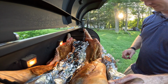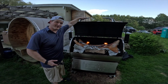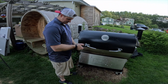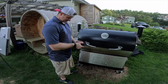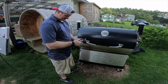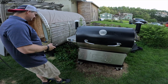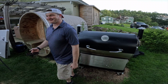More propped up, the better to hold the juice in it, you know. All right, we're ready to go. Gonna turn the grill on, set it to 225. Set the timer for 6 hours, because that's when we think we might have to wrap it. And we're gonna set the iPhone for 1 hour and a half when we need to mop it. There we go. Should be 18, 19 hours, something like that. Be a long one. Game on.